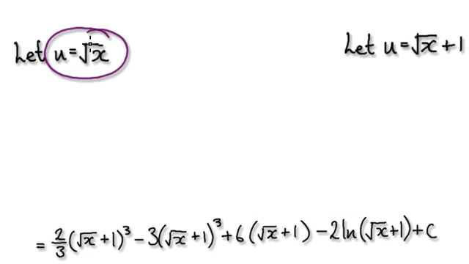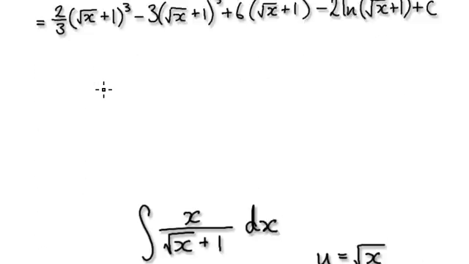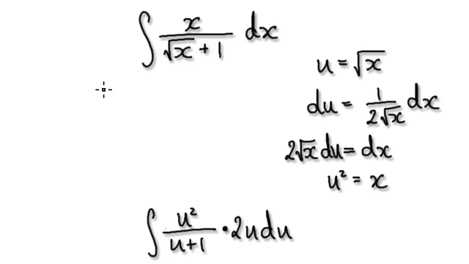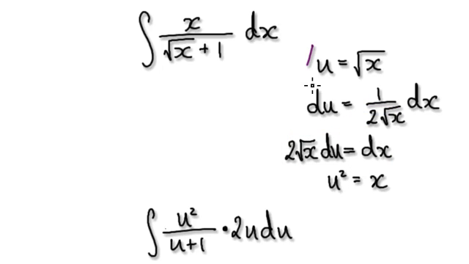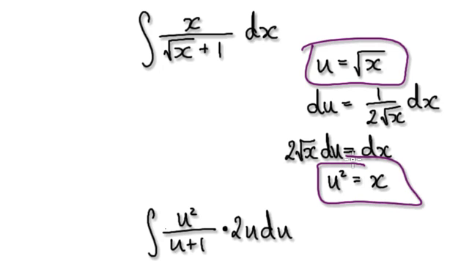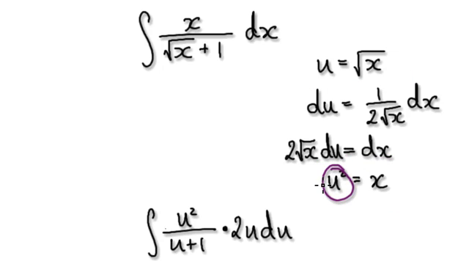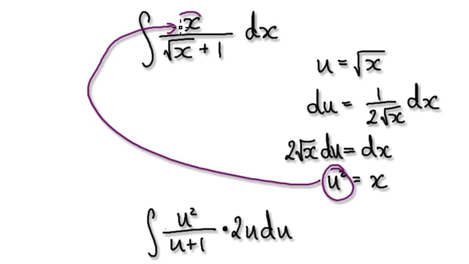So now we are going to look at this root here. Let's try and do this, but this time make u equal the square root of x. Now if u equals the square root of x, then du equals this thing here, then multiply this to both sides. That will then give you this. Looking back at this, you square both sides, that will then give you this. So now we can put this into here.